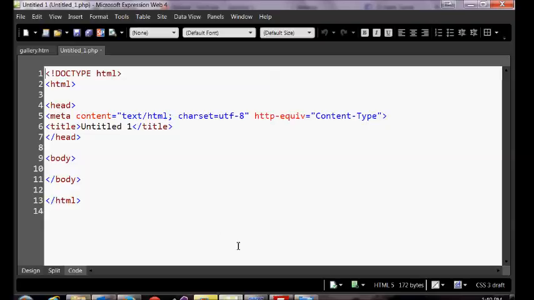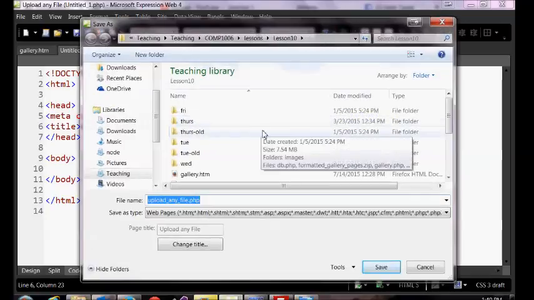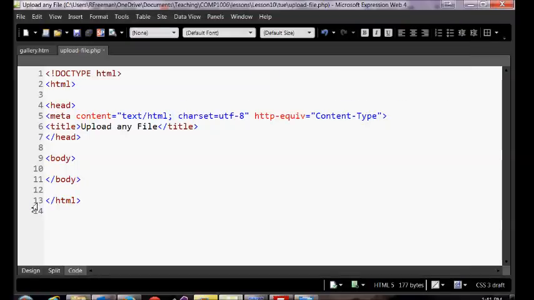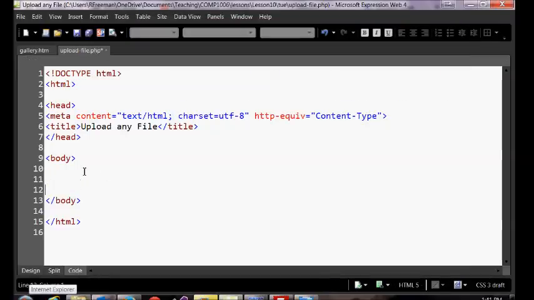So I'm going to go ahead and make a new PHP page. I'm not going to bother putting a header and footer on it. These will just be standalone pages. So I'm going to call this page, put it in my lesson 10 folder. I'm just going to call it upload file.php. There's no PHP code on here, so you could use an HTML extension. It doesn't matter. This is just going to be a basic form. I'm not going to bother with CSS or anything else on it.